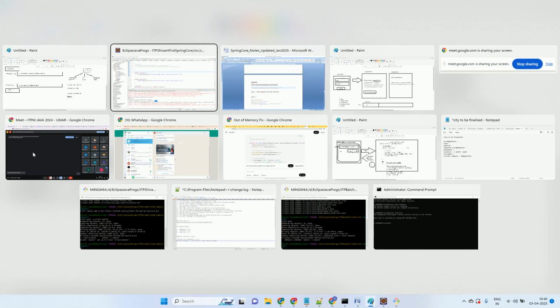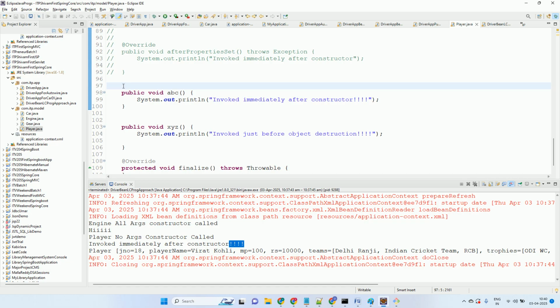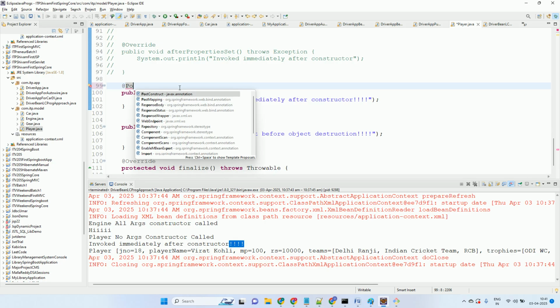So I will annotate this method ABC as @PostConstruct. I just wrote PO, then Control+Space, and from here you can choose whichever annotation you want as you type.